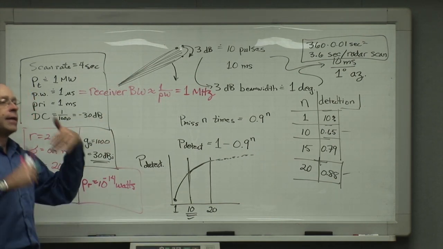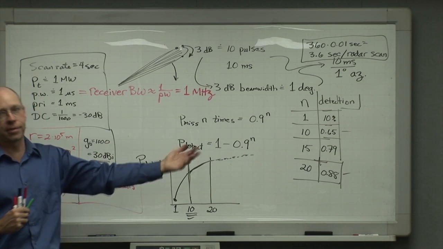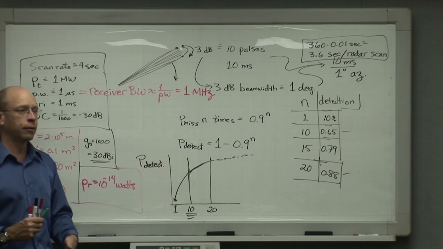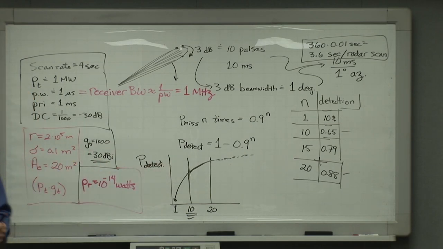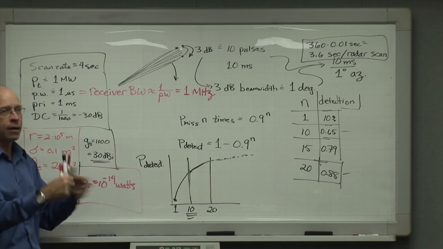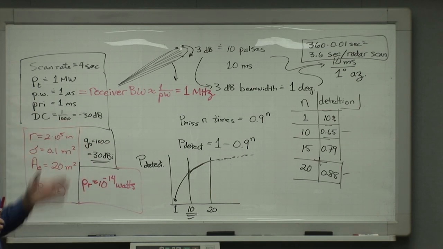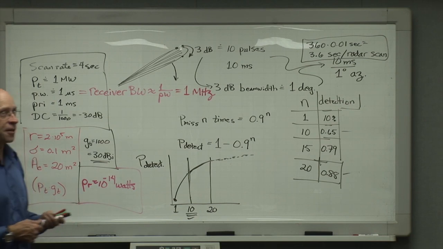Without going into the details, they have a log detection scheme. The receiver works on a log range, not a linear range. It's the only way you can do it, unless you're really carefully controlling the whole radar problem, and then you can constrain the dynamic range. But you generally can't do that for various types of search radars. Any kind of interference or anything. Radars are really susceptible to interference.